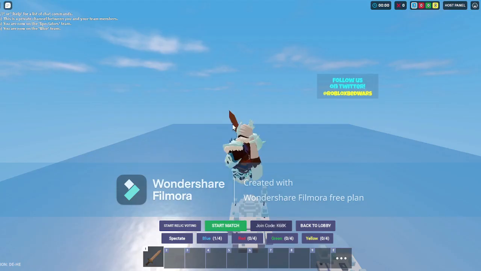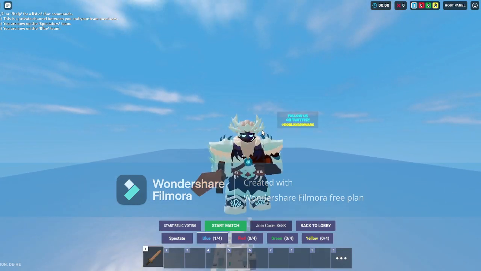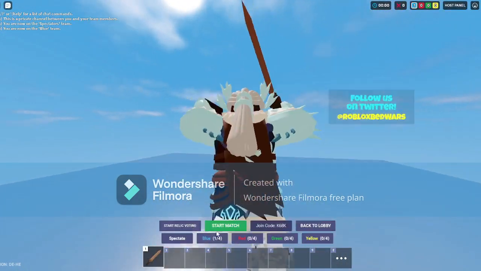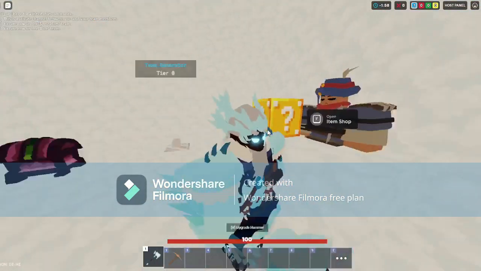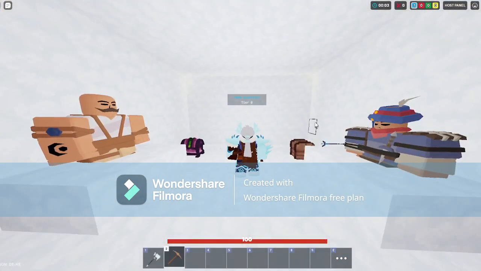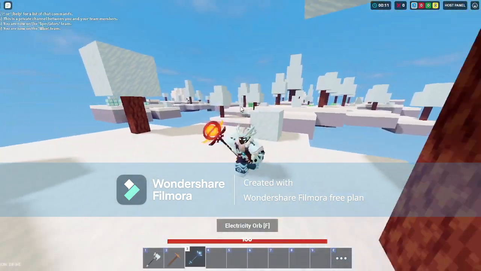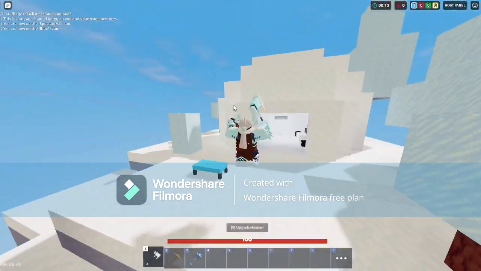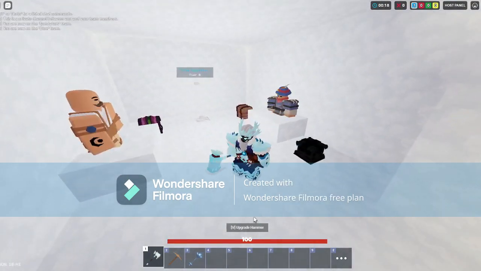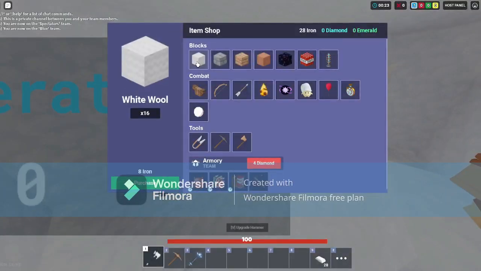Okay, so this is the kit. This is the skin. It's kind of cool, bro, not gonna lie. Let's start the match. Like you see, I don't have a sword, I just have the hammer. This kit is a combination of pyro and barbarian, because you can't buy swords and you can upgrade your hammer. That's cool.